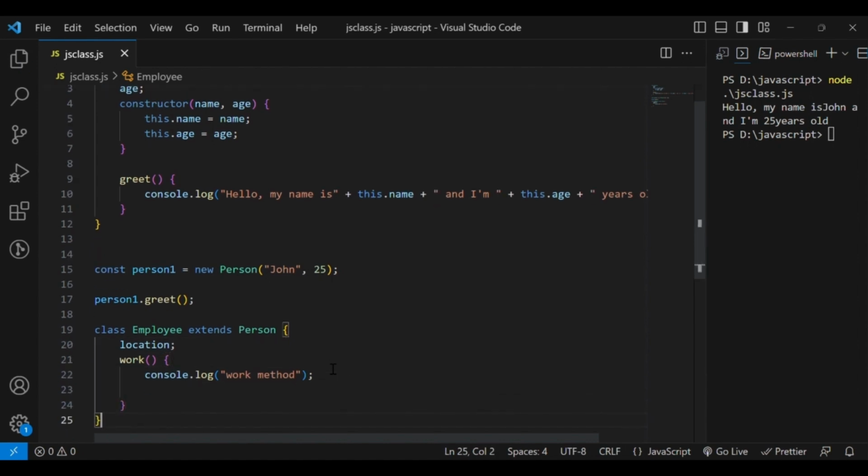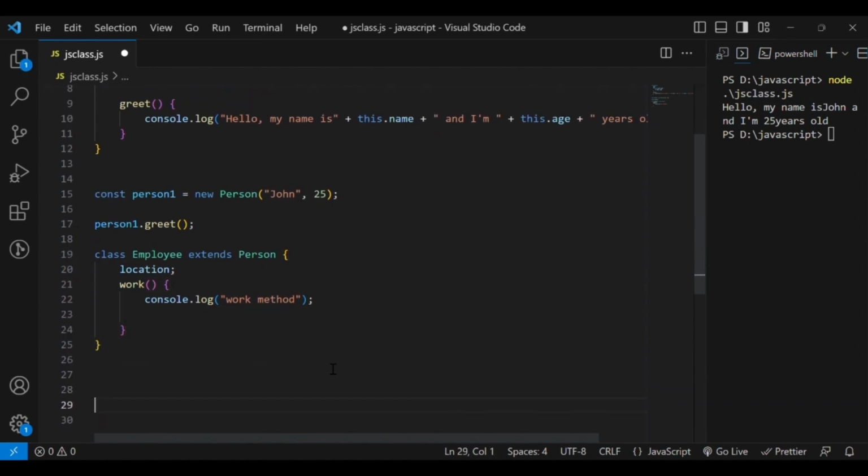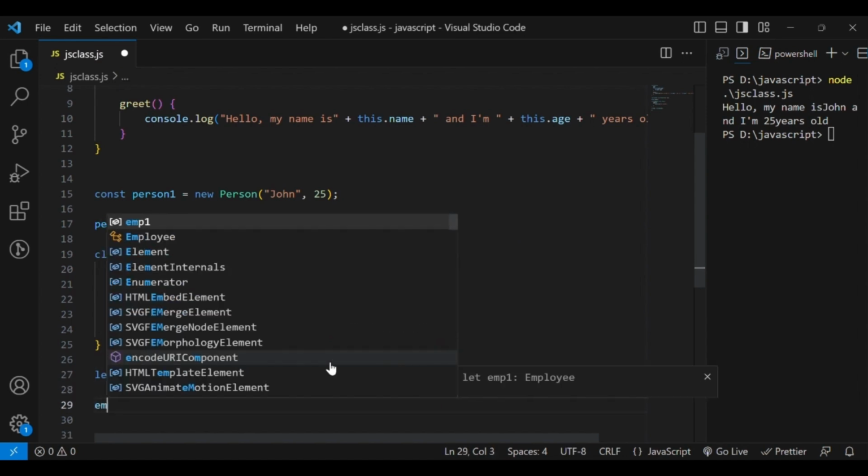We are also adding location property in it. Now we will create a new object of employee class with new operator and assign value of name, age and location properties.